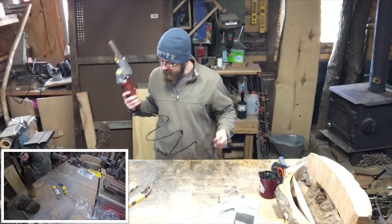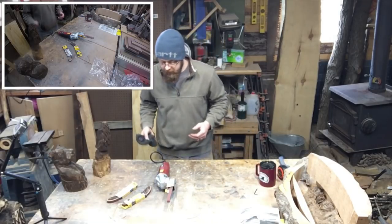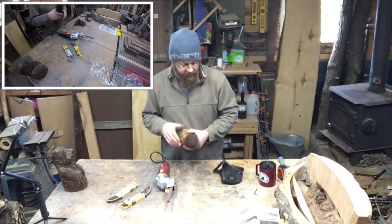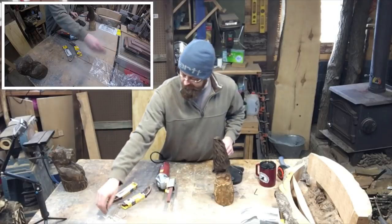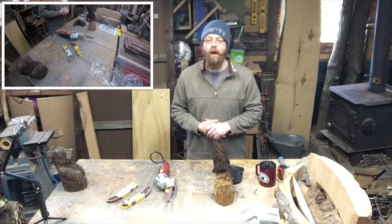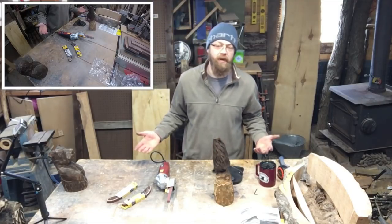All right, I'm gonna get this thing plugged in, and we're gonna start sanding. All right, so before I get going, I'm also gonna be wearing my dust mask because we're gonna be creating some dust here. And there's kind of a little question in my mind I'm thinking some of you might be asking. Why do you downplay Harbor Freight and Chicago Tools and then review them anyway?